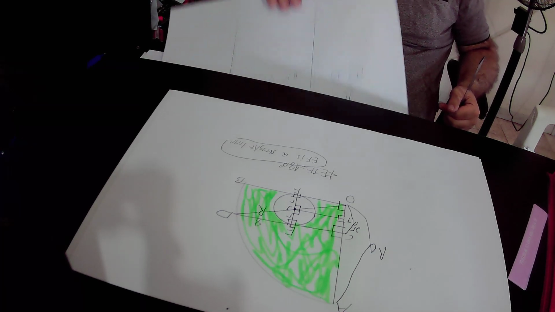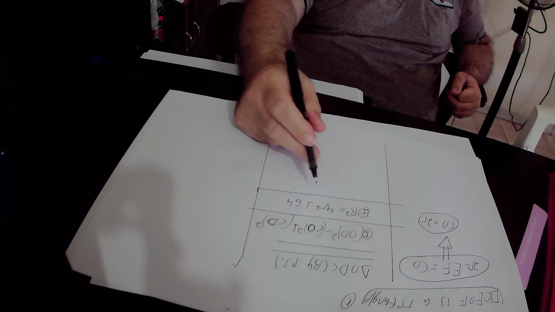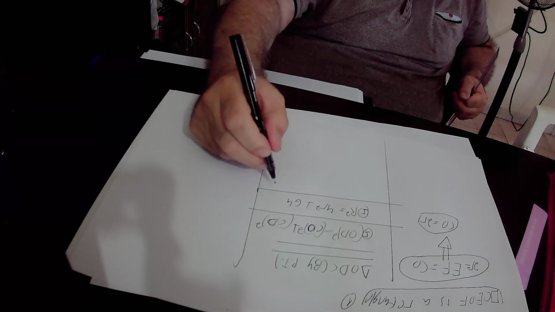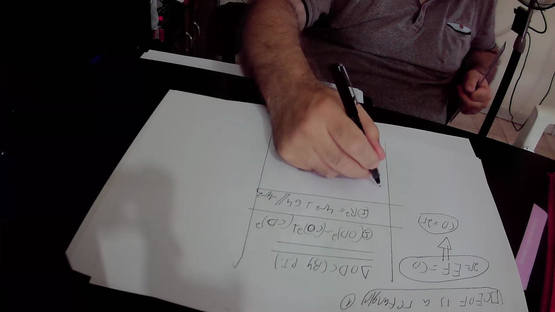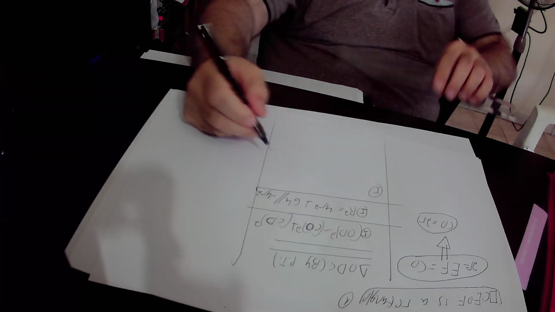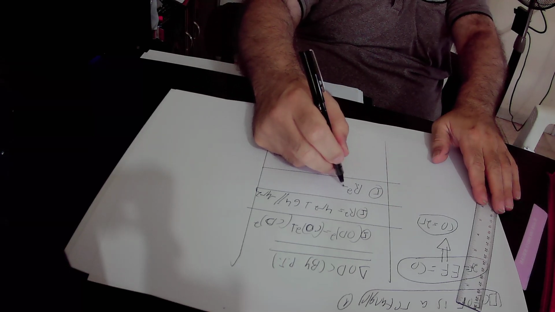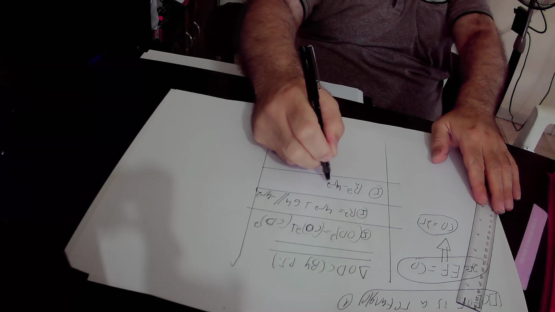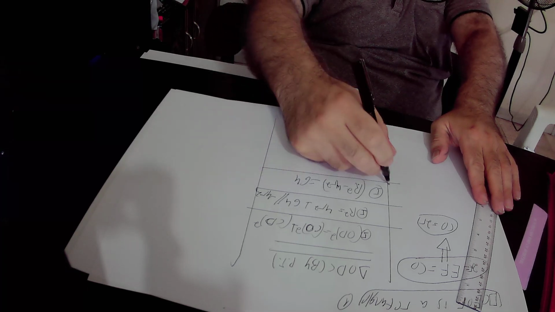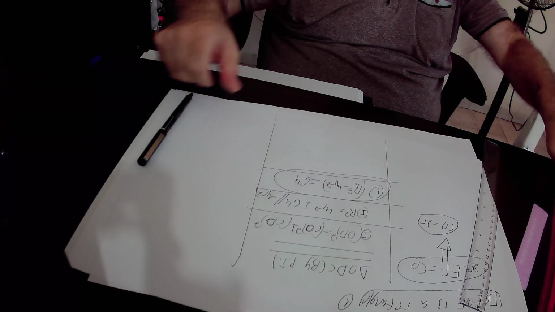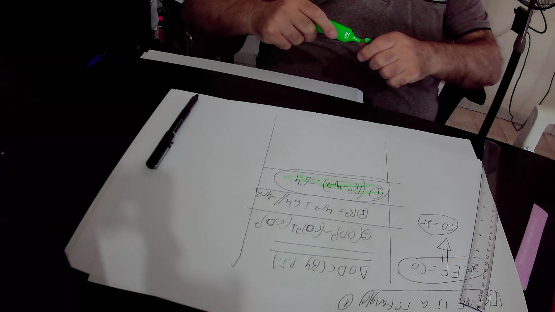So in conclusion, we found out that according to equation number 1, capital R squared equals 4R squared plus 64. Here we subtract 4R squared from this equation number 1, and we get that capital R squared minus 4R squared equals 64. So we actually found out that according to equation number 1, capital R squared minus 4R squared equals 64.